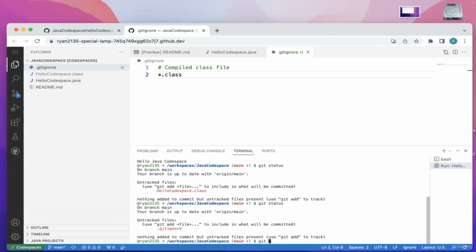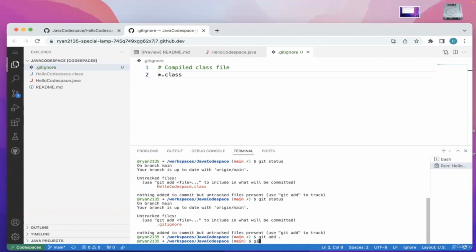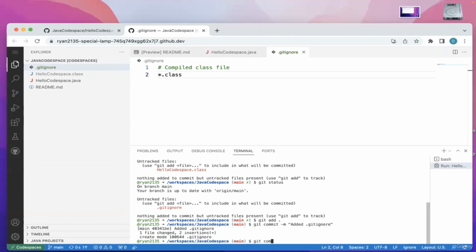So the last thing that we want to do then is we want to add that file, and we want to commit, with the message "added .gitignore".